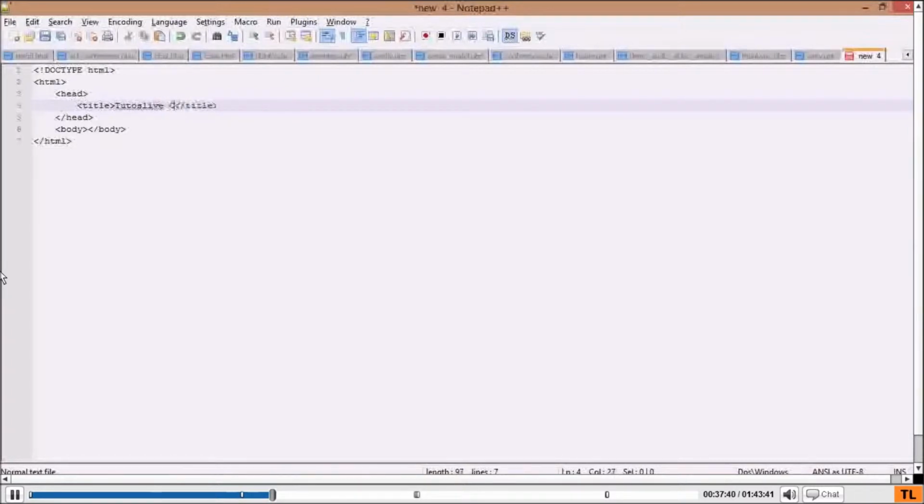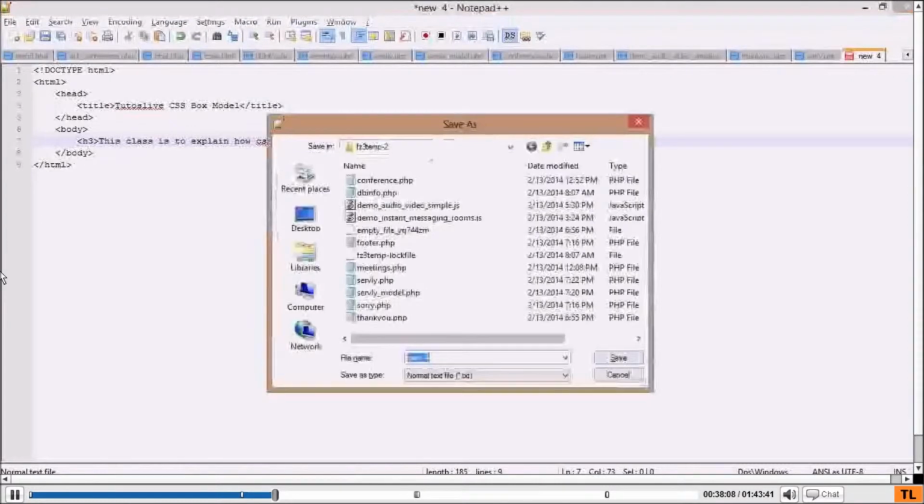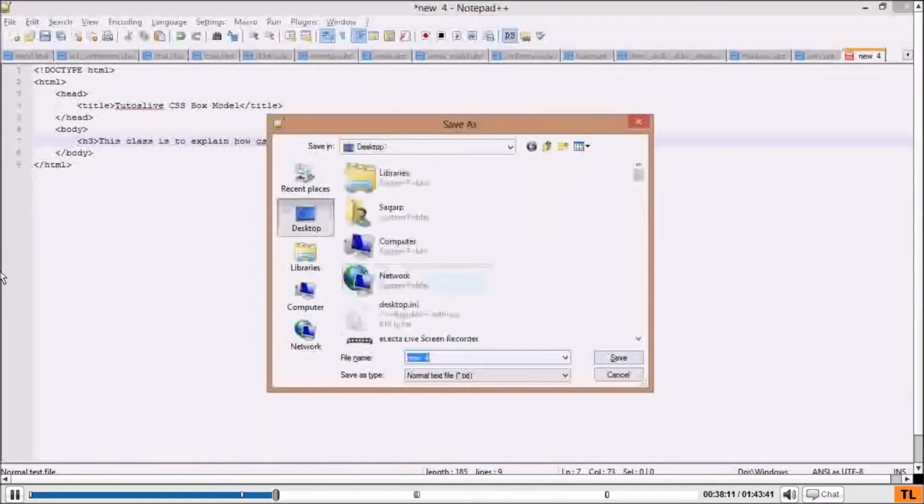The title is Tutoslive CSS Box Model. Inside the body, let me use a heading as usual. I'll say this class is to explain how CSS works on div and span tags.